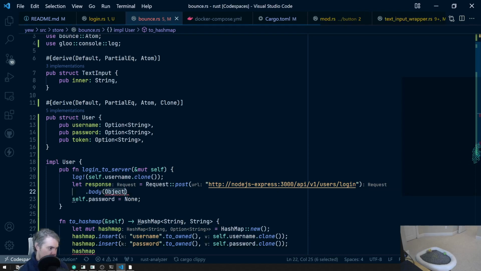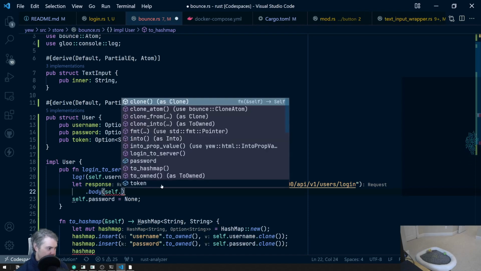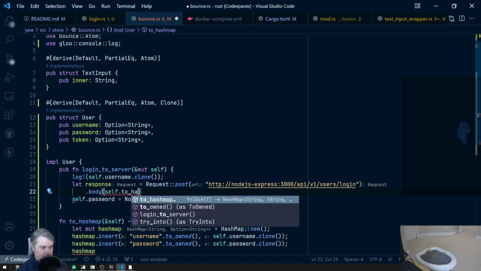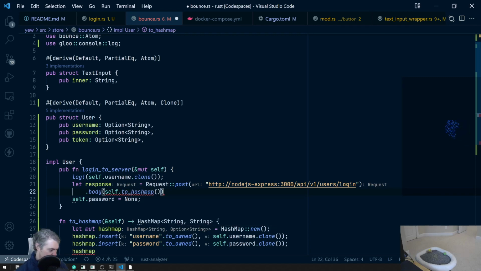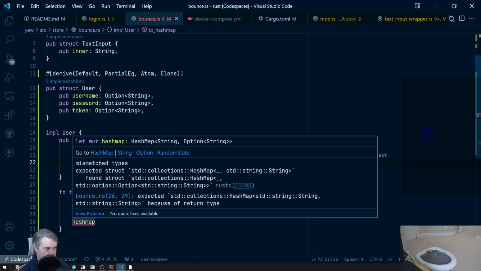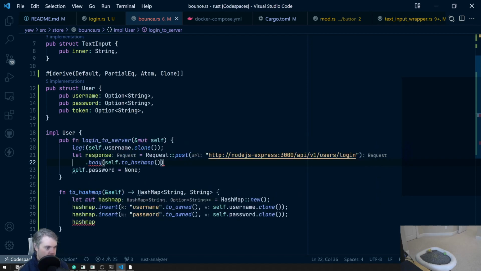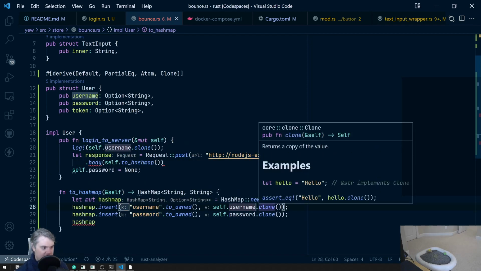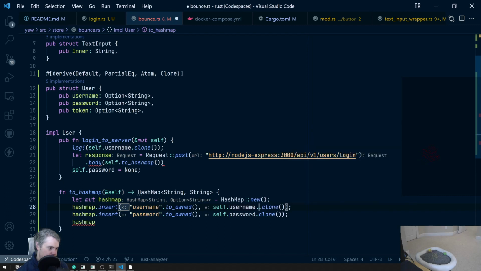So then, okay, our body is going to be self dot to hash map. Let's unwrap it for now.